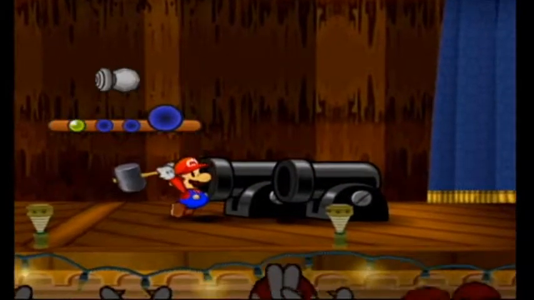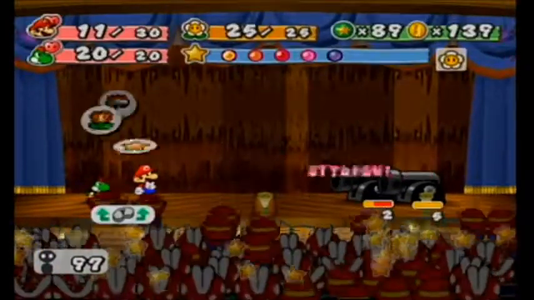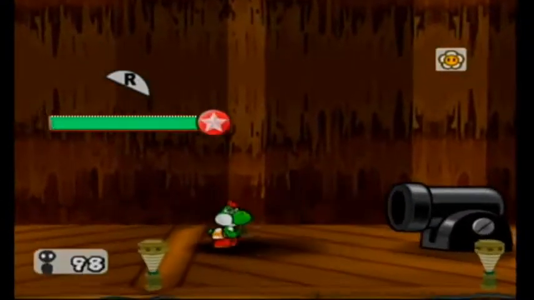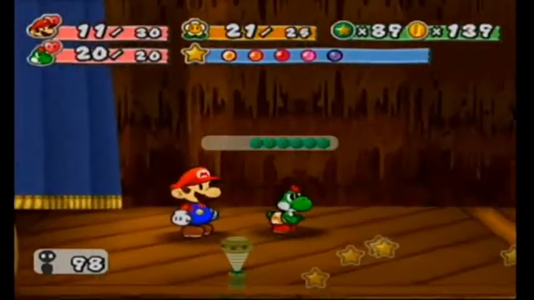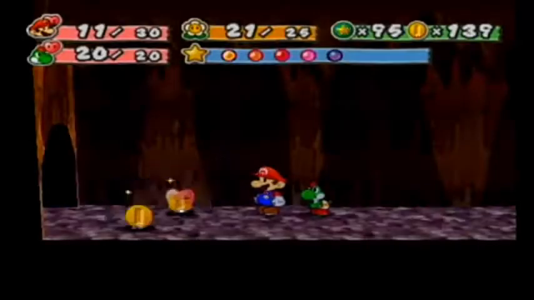Yes, it'll make short work of the Bill Blasters, because they only have 5 HP. Yep, they only have 5 HP. Awesome. Let's gulp them. That is the way to deal with Bill Blasters. Not Bobbery, but Sid, or whatever you named your Yoshi.